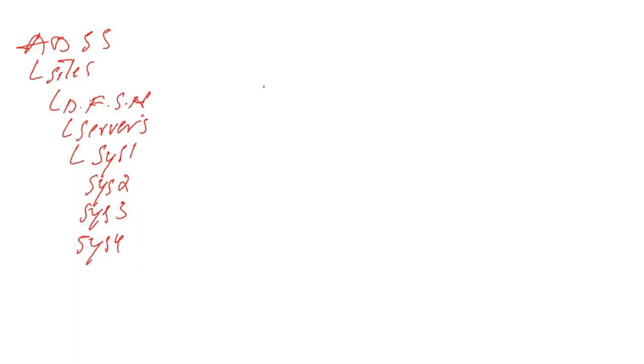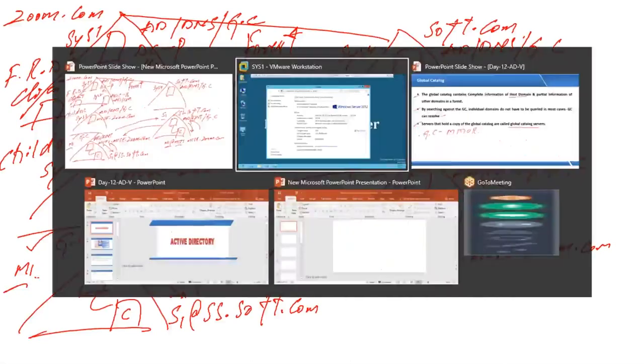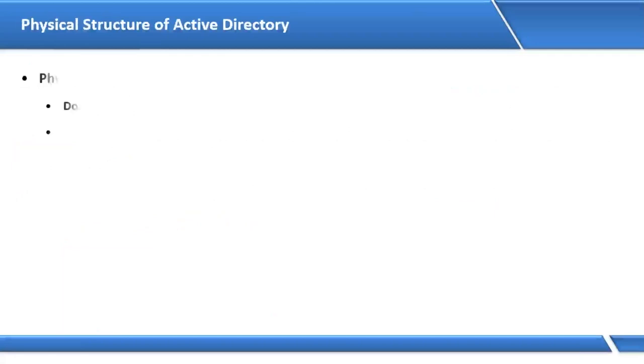Now come to the next topic today. In the last class we discussed the logical structure of Active Directory, and in the logical structure we discussed what is domain, in that what is DC, what is ADC, what is tree, and what is a forest. But at the same time on that day I said that in Active Directory structure we have physical also. Physical means which we can see, right? And in the last class we saw that in the physical structure of Active Directory we have two things. One is domain controllers and one is the sites.